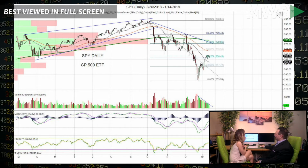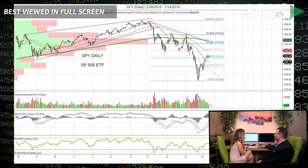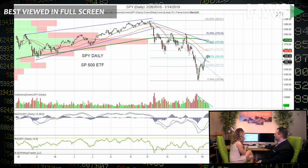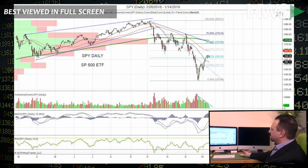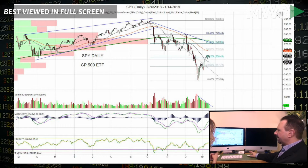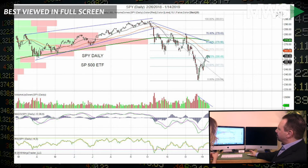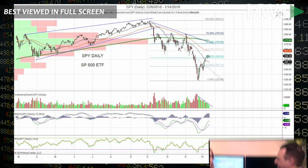Absolutely. So since we had the tops here, these swing highs, there are also these bottoms, the swing lows. We had three swing lows down here: one, two, and three. So if you can see, this is a sideways consolidation. That's all that is. Not a head and shoulders pattern. Never was. So once this sideways consolidation broke, you see what happened. We had a watershed sell-off. Goodbye. But no, we can make it back.